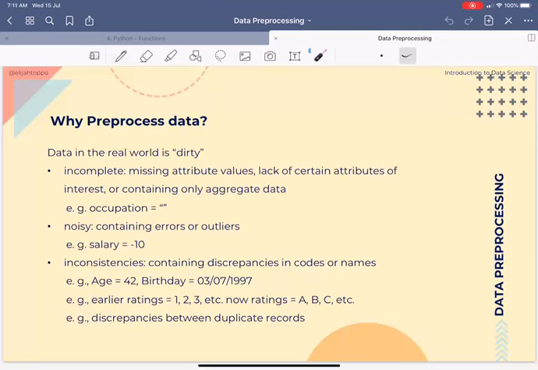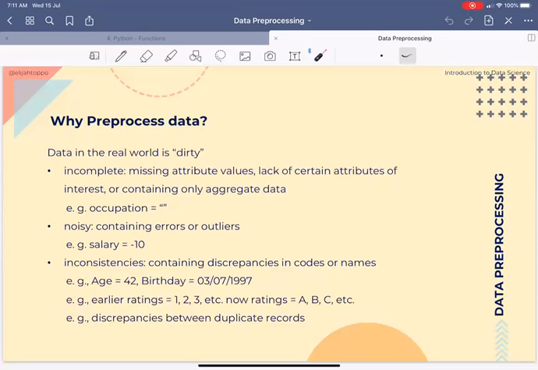There are several reasons why data can be incomplete. Many times when people are filling a form, say for a bank or for applying for something new, you may leave out certain criteria. People may think this is not important and skip it. And by the time that data comes to the hands of data scientists, it is documented, and the text is converted into digital format, you may end up with things like this. Someone has said occupation, not mentioned. And then you're stuck. What do I do with this point? How do I make use of it?